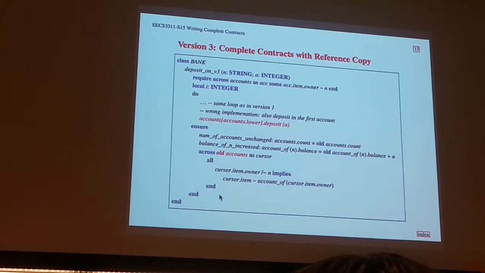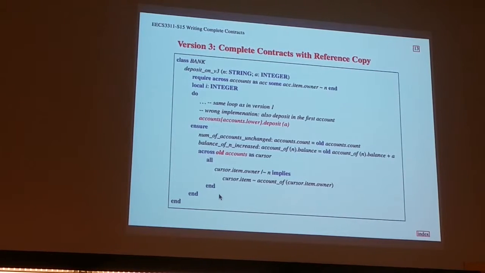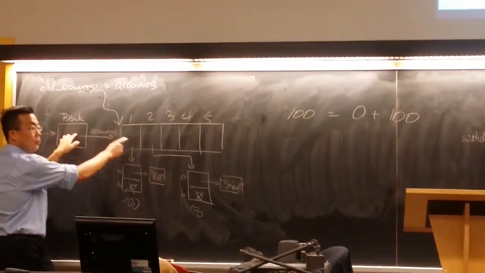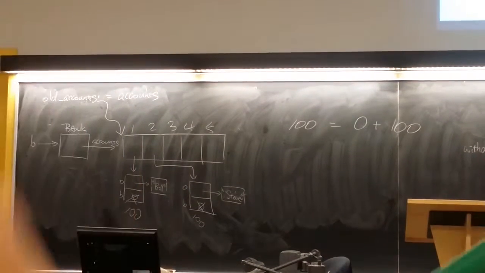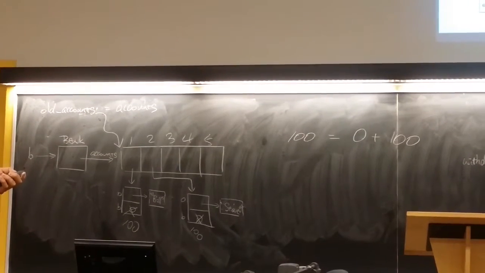So now you can see that since you have this old account expression here, that means before the feature is executed, it has to cache its value here, the accounts, using the regular assignment, always use the assignment here. And this will be a cache variable. And the effect of that is going to make a new reference that points to the same accounts object. Okay, that's the caching process. And now, what this post condition here is saying, so we're saying the old account should refer to this object here, and the current account happens to refer to the same object again. So now we are trying to compare actually the value of Bill from the old value and the new value.